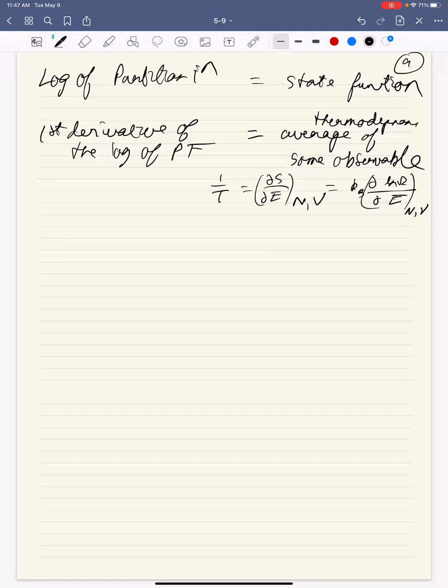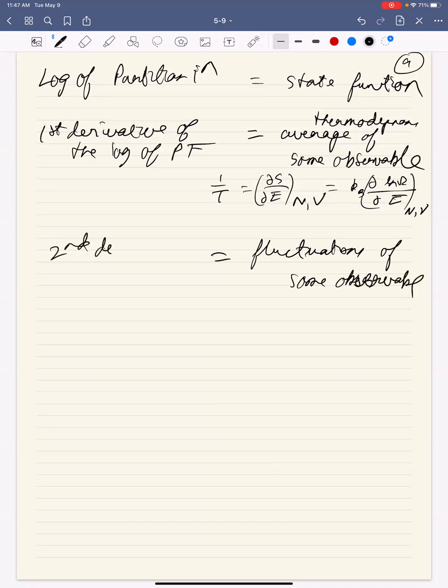Statistical mechanics allows us to go one step further. It also allows us to calculate fluctuations in any thermodynamic ensemble, right? If we want to get fluctuations of some observable, we invariably end up taking the second derivative of the log of the partition function. So if you're looking at a problem and you know that you're interested in the first derivative, in some thermodynamic average or some fluctuation, and your partition function is some complex function multiplied by some prefactor, you can just ignore the prefactor if it does not depend on anything, right? Because you're going to take its log and differentiate it, right? So this is why the 1 over N factorial most of the times does not matter, but you might find in your exam that it matters. We'll see.